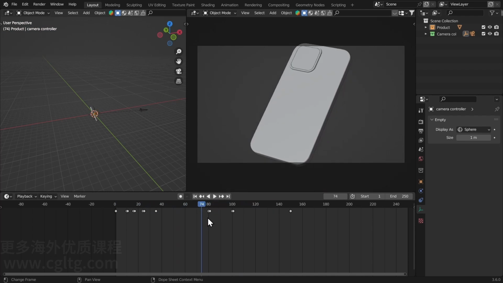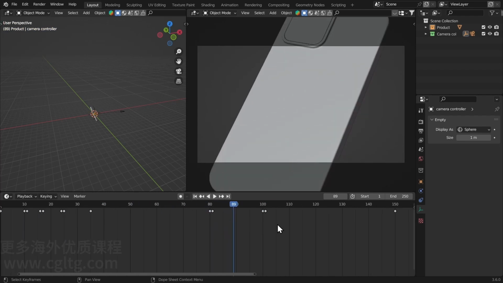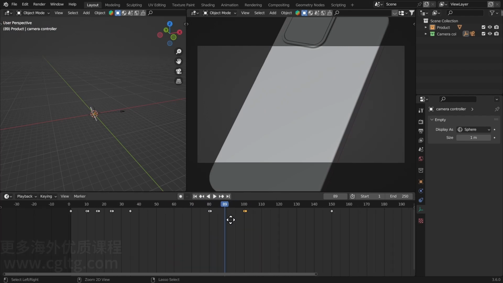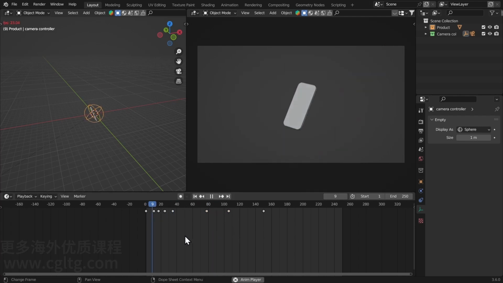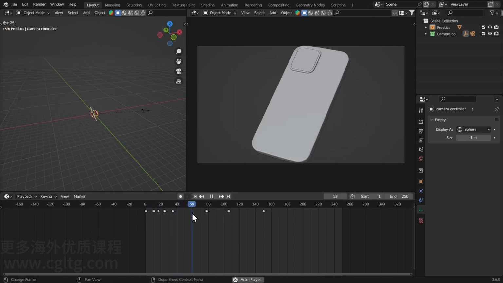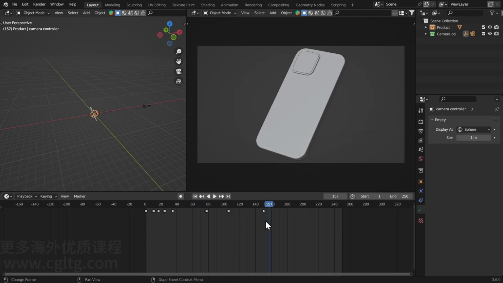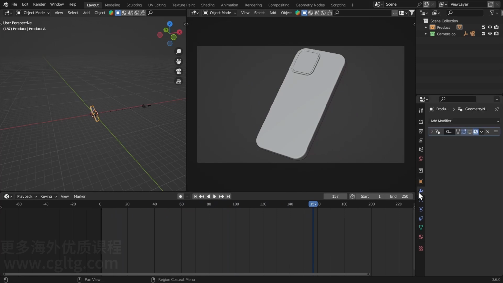You can extend this zooming in if you just select these two keyframes and bring them right here and make this space in between a little bit bigger. Then the animation right here will be longer, but it depends on what you like. I made it longer right here, you can see. And that's good. Let's do the effect as well.